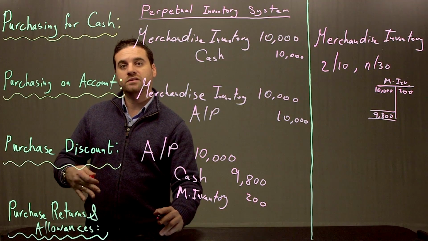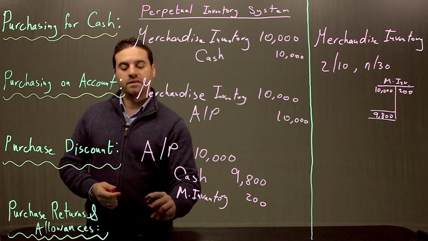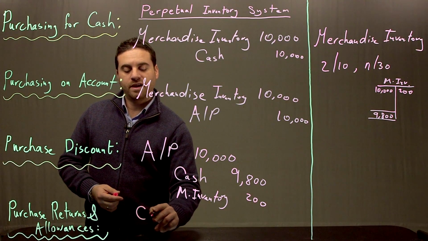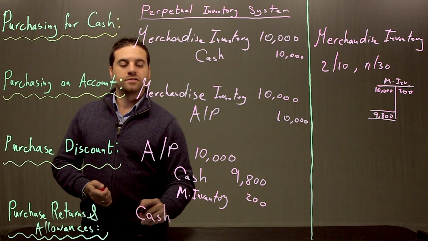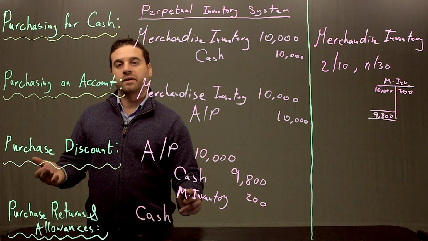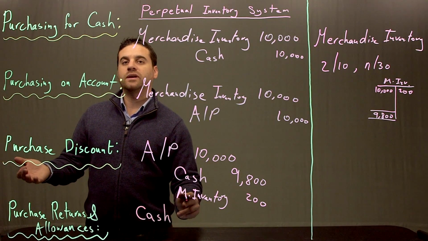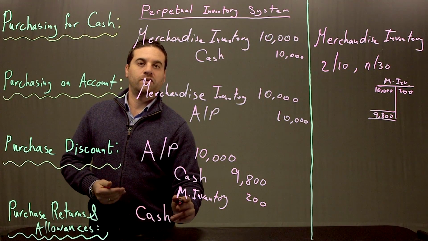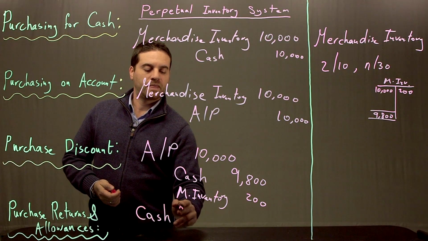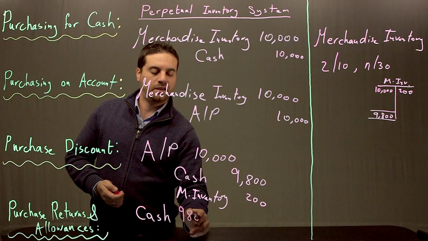we're going to return inventory, so that will make our inventory decrease, which is going to be a credit. And then the debit side, it will be cash because we already paid for it. Okay, so that will be cash for, remember, it was $1,000 of inventory. We got a 2% discount on that, so that has to be returned. Take 2% of 1,000, that will be $980. So the cash back will be $980.